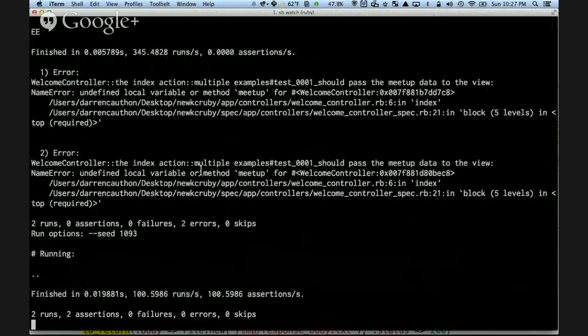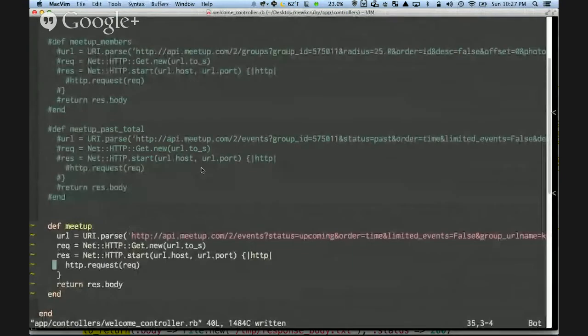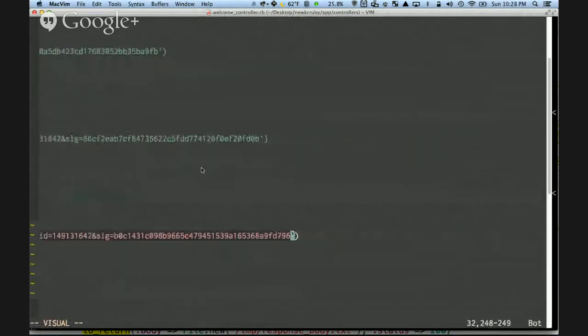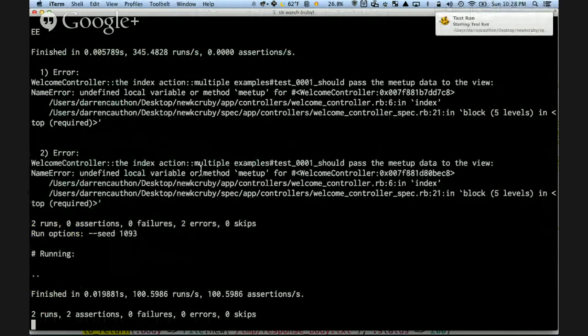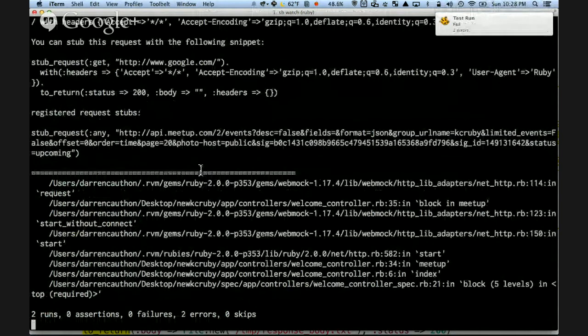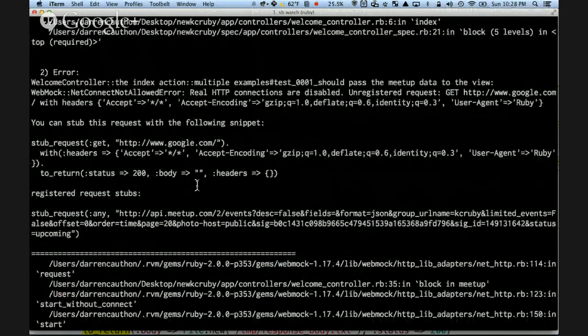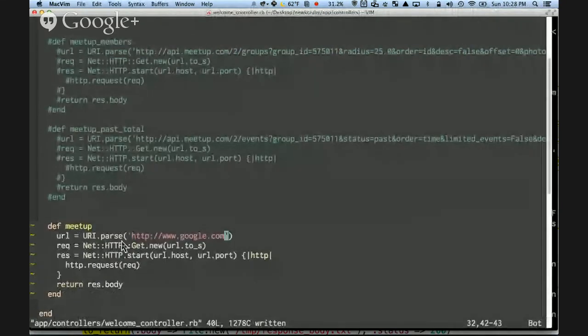And it does. A cool thing about webmock is if you try to run a test through a web call that's not faked, so here I'm going to replace it with a call to Google, webmock won't actually make the web call. So you'd think normally here it would actually make the call to Google in your test.